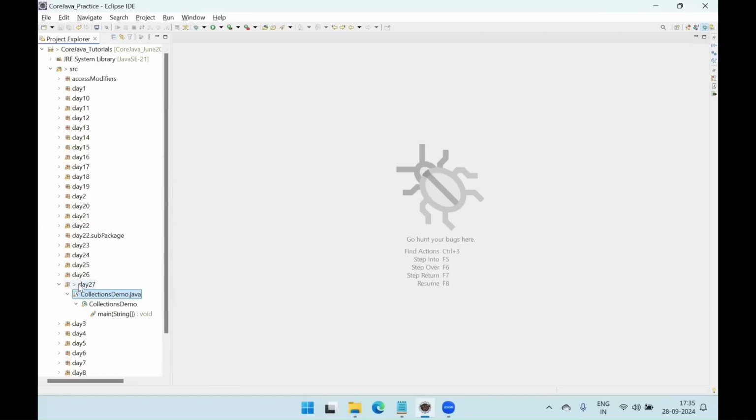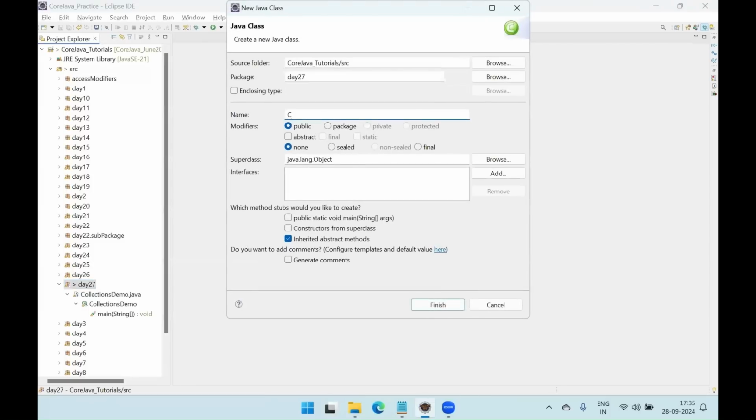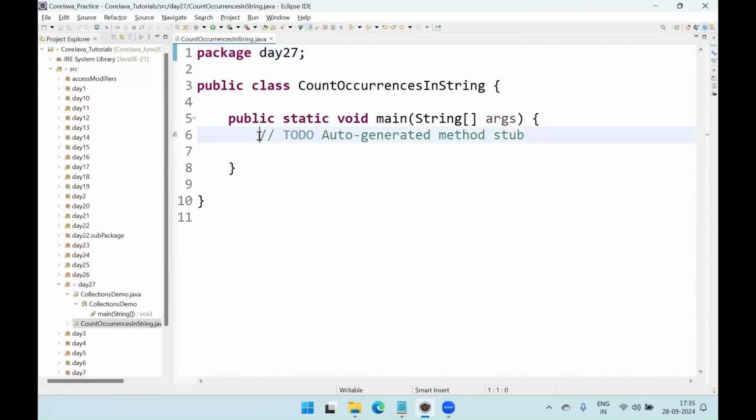So first of all, let's start writing this program. Create a new class. Count occurrences in string. Any name I can specify, like count occurrences of characters in a string. Click on finish.